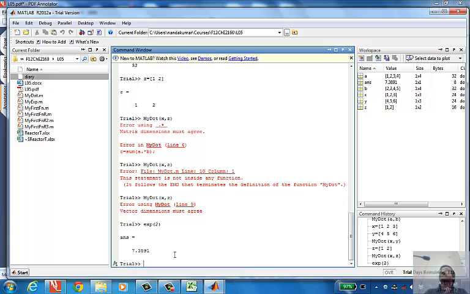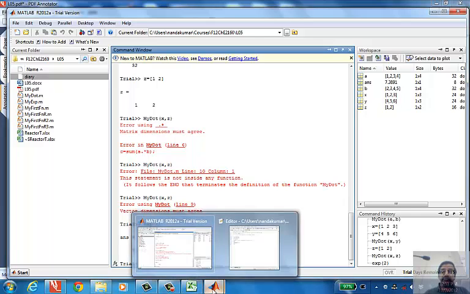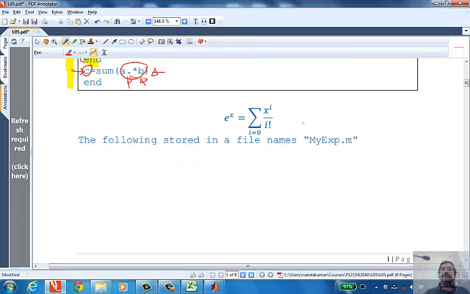How did it do that? It actually plugged it into the series expansion that I showed you in here. This series expansion goes all the way to infinity. We cannot be adding an infinite number of terms. But what happens is that terms that are farther away become smaller and smaller because you have a factorial i in the denominator, which becomes a very large number. So you just need to take 20 terms or 30 terms or 40 terms.